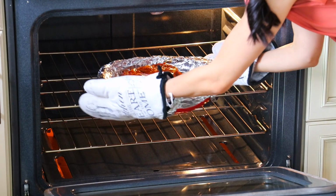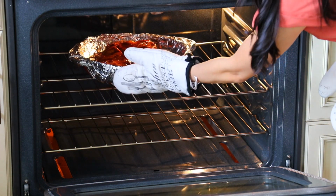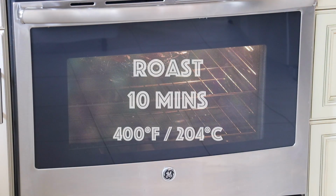Return the roasting pan to the middle rack of the oven and roast for a final 10 minutes at 400 degrees Fahrenheit or 204 degrees Celsius.